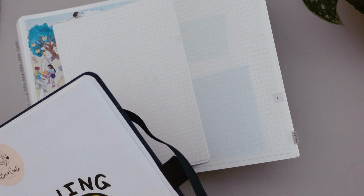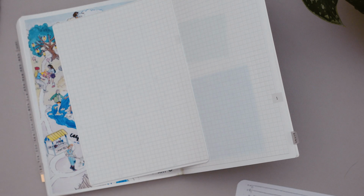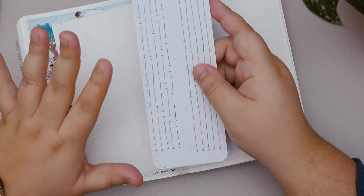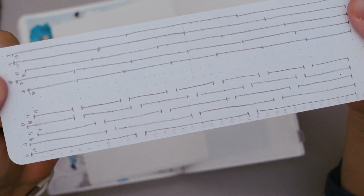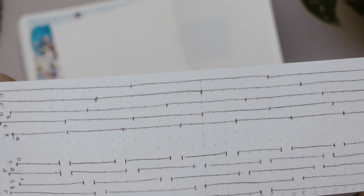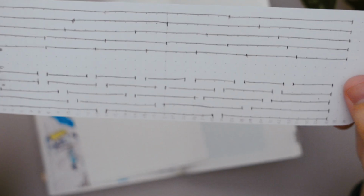Where is it? And this was really big in the reading journal community back then. I don't know if it's still popular now, and I do not remember any examples. If I look back far enough, I might be able to find it, but essentially it's just a little ruler that has different sizing options that you can just place next to your actual paper and quickly jot down or quickly see how you need to divide the page, right? And so you have your horizontal and you have your vertical.